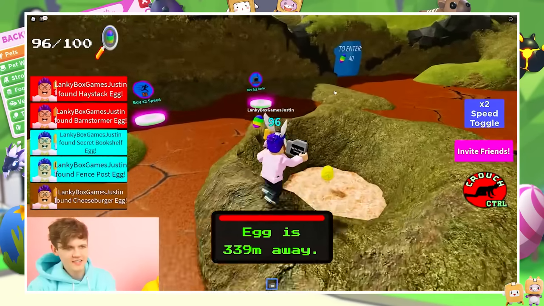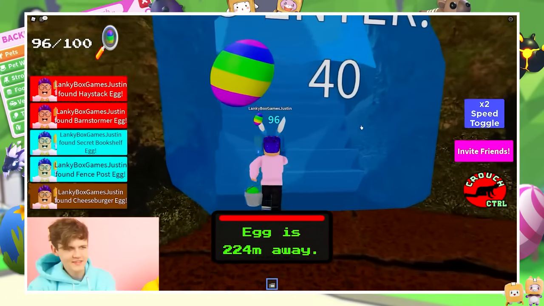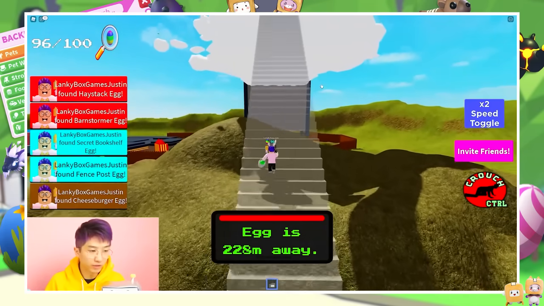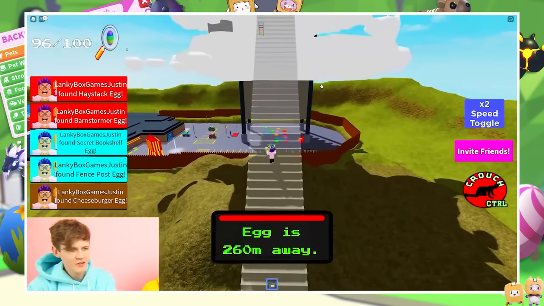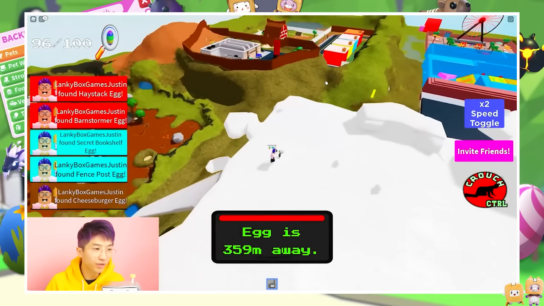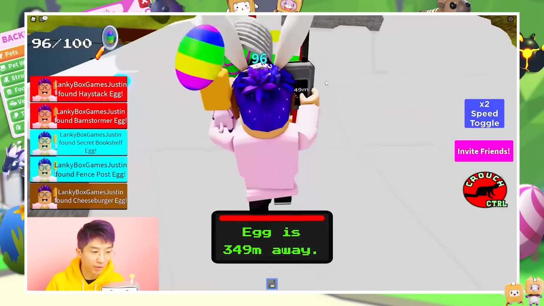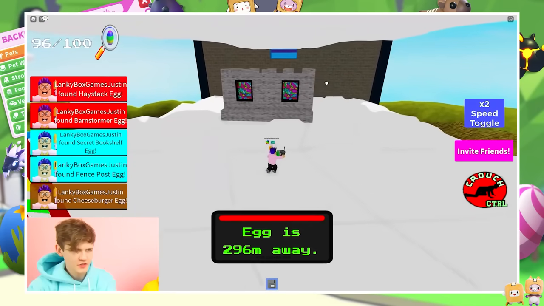Oh, okay. Guys, we're zooming. We're 300 away. That should mean it's over here. Yeah, it's going down. There's one over here? Really? In the cloud? Yeah, that we missed. I just don't know where. It's going back up again. What? Drop down from the cloud? Without oofing? Let's see if it goes down. Yeah, it did. So it's on the ground.